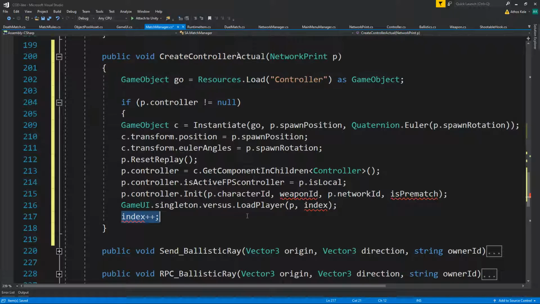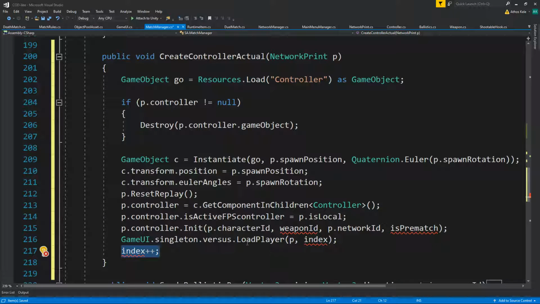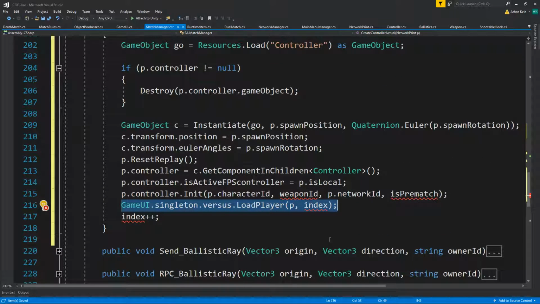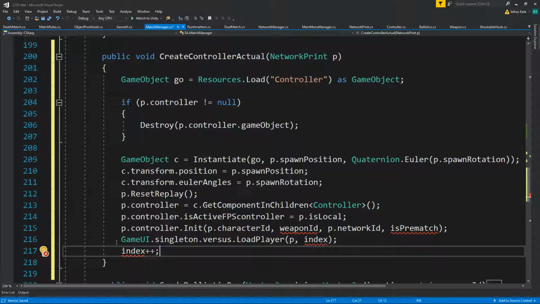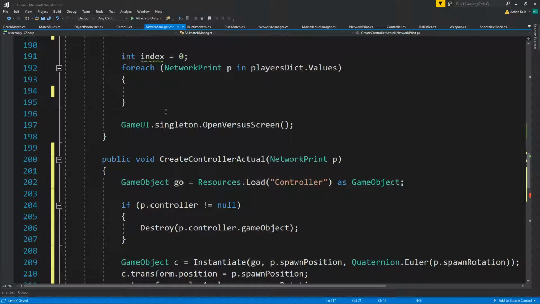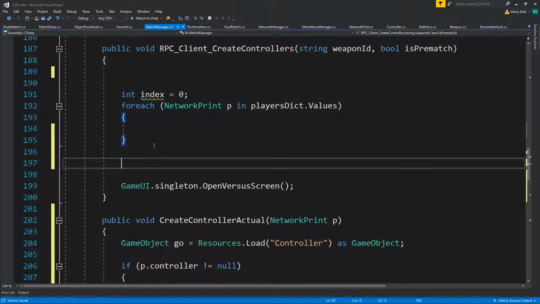Index is on the game UI. Then cut this from here and paste it in here.